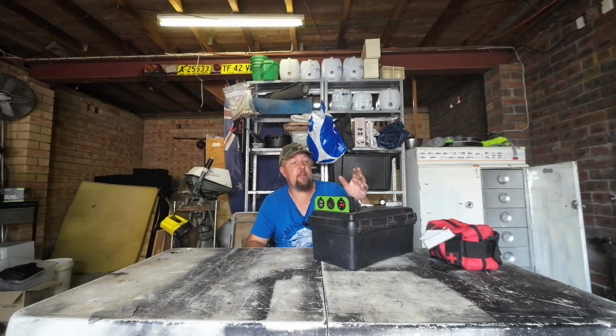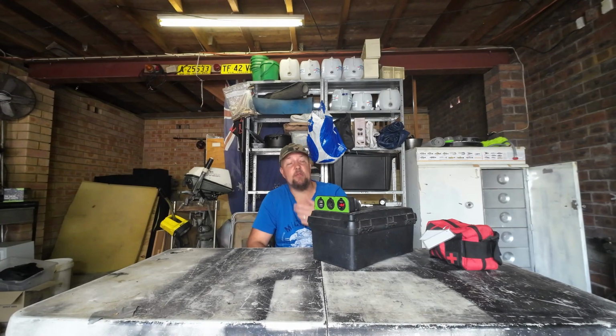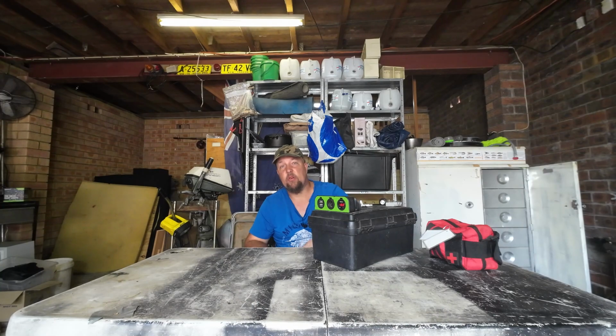Some sort of power, even if it's one of those little power banks that you buy or something like that. Or if, like me, you've got power in your car, then just use that. Like your additional 12 volt systems in your car, just use that, USB, whatever. But some sort of a battery to charge phones and devices, run lights, things like that. Always a good idea, even if it is just something simple like this.